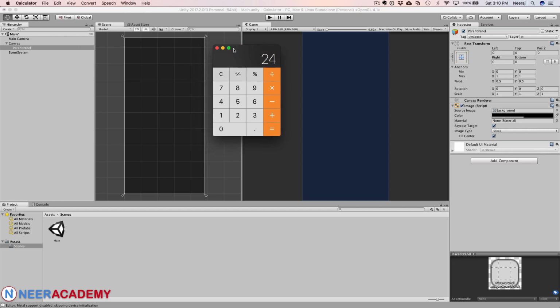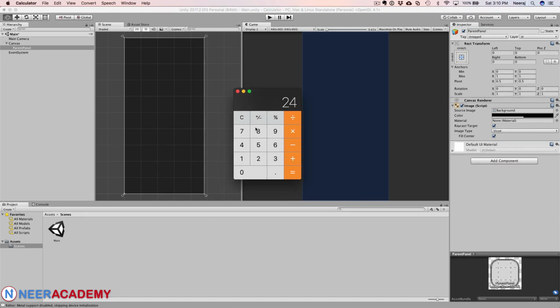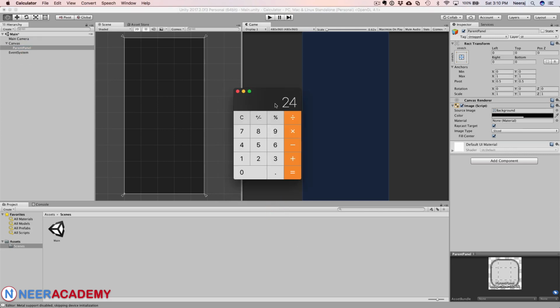We'll give the finishing touches later. Next thing is we need to add the buttons. So to add the buttons, we have to plan out the layout. So the first thing is we have got 6 rows. So what we can do is we can create 6 panels.